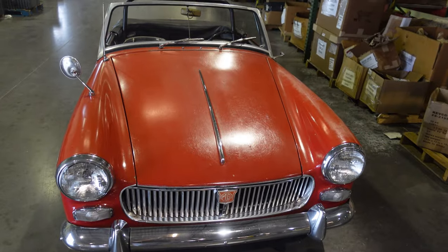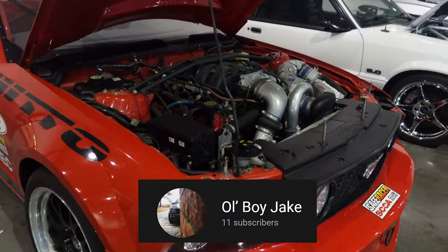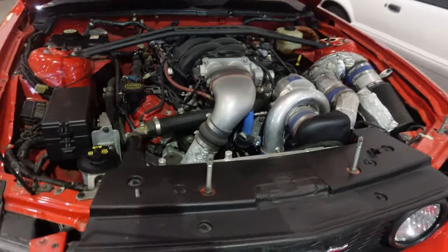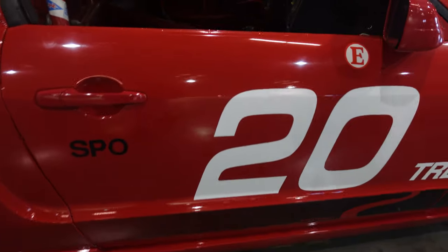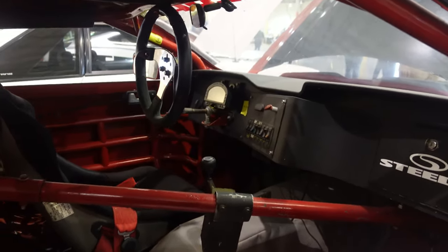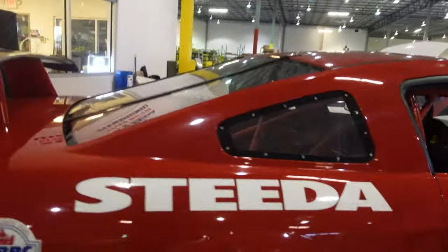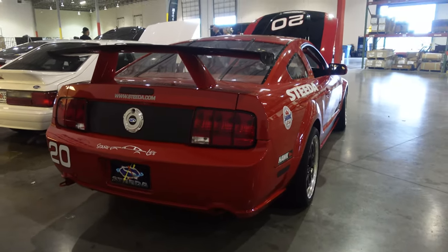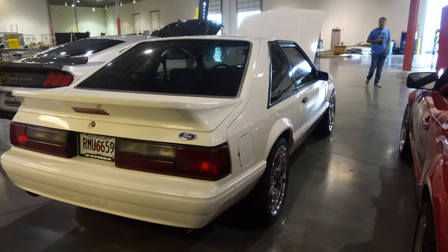Dang. Look at this, I know Jake's gonna like this. I know he's watching this video. What's up, Jake? Look at this, oh my goodness. Oh my God. Look at this. Yo, you got the steering wheel hanging. Look, the steering wheel's hanging. Oh my God, yeah, this is a full race car. For anybody to see my boy Jake's Mustang, don't get it confused. They look the same, but they're very, very different. Don't get it twisted.